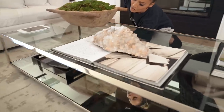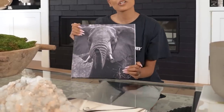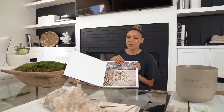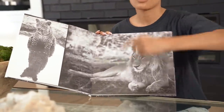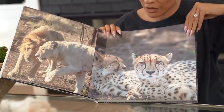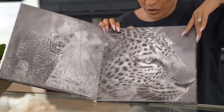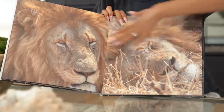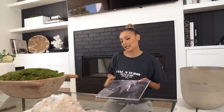This is actually my favorite book in the house. This book is all of the pictures Steven and I took on our South Africa trip, and I'm really proud of all the photos because — honestly — National Geographic, call me. If I ever decide I don't want to make beauty videos anymore, catch me sending my photos to National Geographic. This was one of the most epic experiences. It's very meaningful to me, so we keep this here and I always look at it.